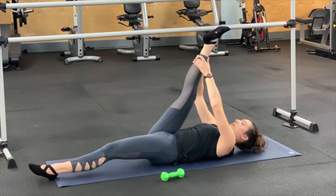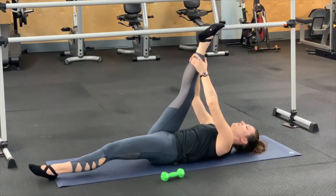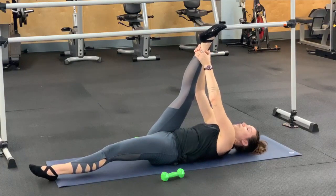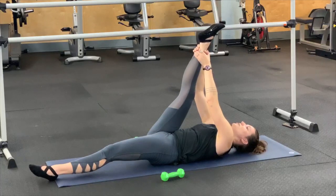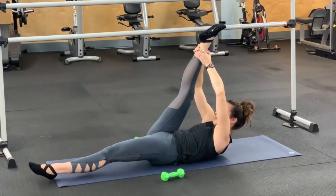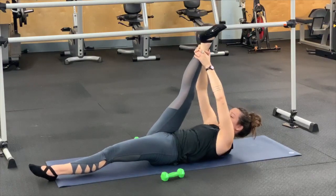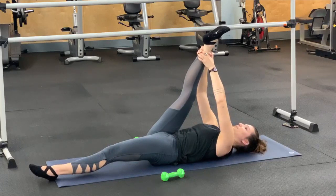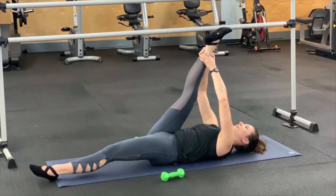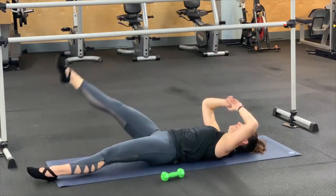Now if you want to bring that head back down to the floor, you're welcome to. Lifting that head and chest makes it usually a little bit easier for people who don't have quite as flexible hamstrings. So if you are in that bracket, you're wanting to lift that head and neck up. If you know you have pretty decently flexible hamstrings, you can try to flatten out that whole spine. Good. One more inhale. Exhale, slowly release.